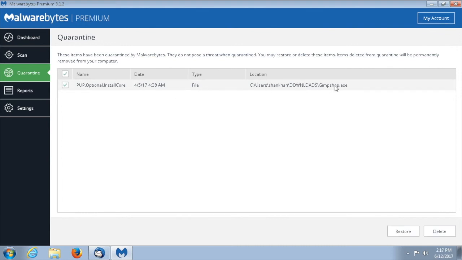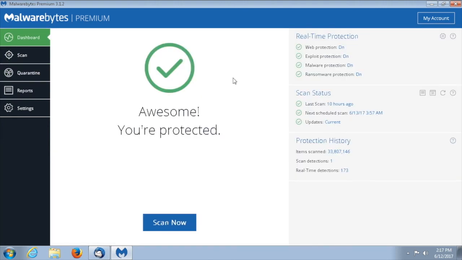This is gimpshop.exe. That was not malware, but it did get quarantined, okay? By the way, I also have Symantec antivirus on this machine as well. So not just on my enterprise deployed machines, but also on my personal computers that I use, I have more than one security suite. All right, endpoint security suites.